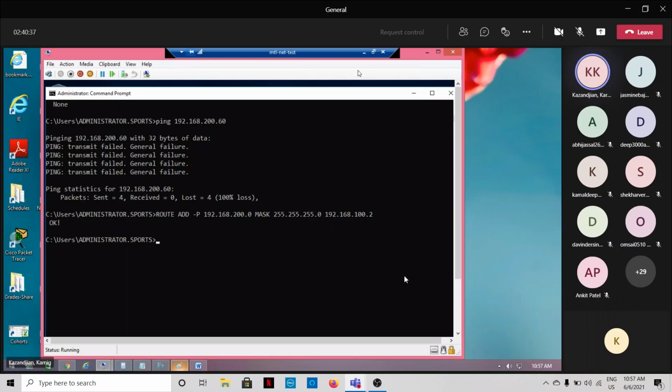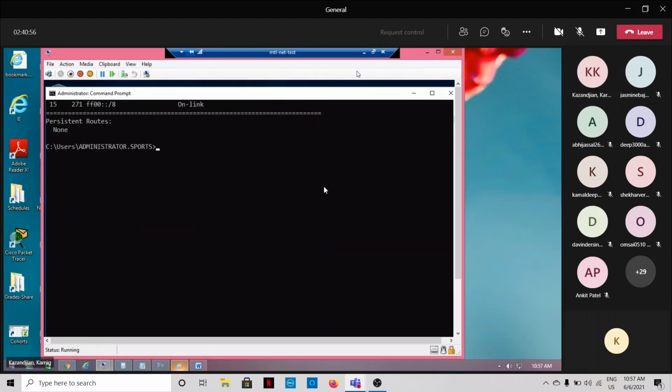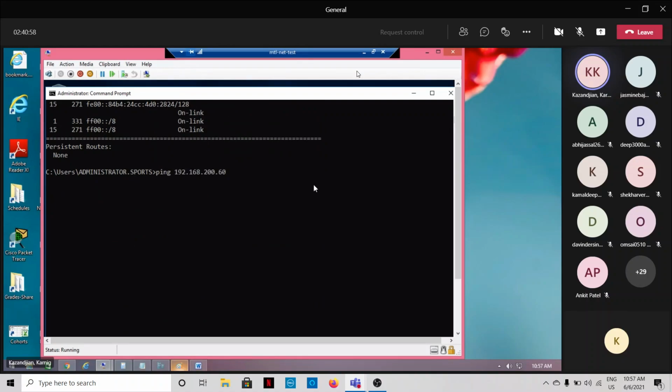As a result of this, let's check the table again. So now it's been added to the persistent route section here. And ping should of course work.